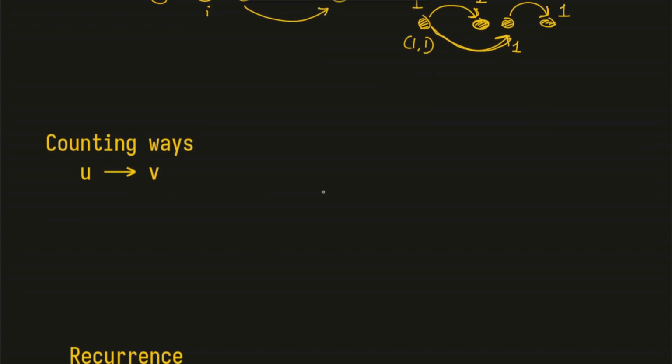Next step, let's understand how counting ways is affected whenever we are updating the answer from one node to the other. Let's say there were three nodes. We know the number of ways to arrive at each of them. Let's say 6 ways to arrive at node A, 12 ways to arrive at node B, and let's say 3 ways to arrive at node C, and each of them being independent and unique.